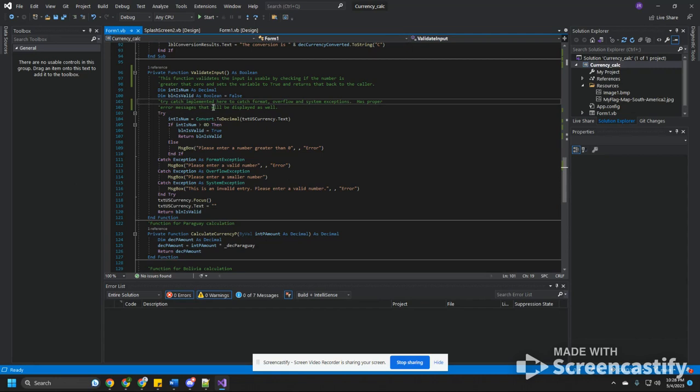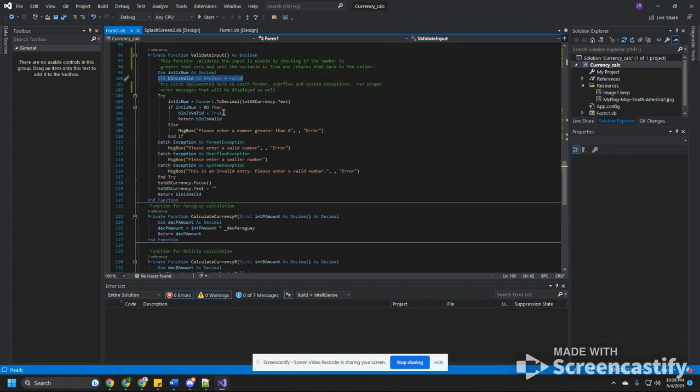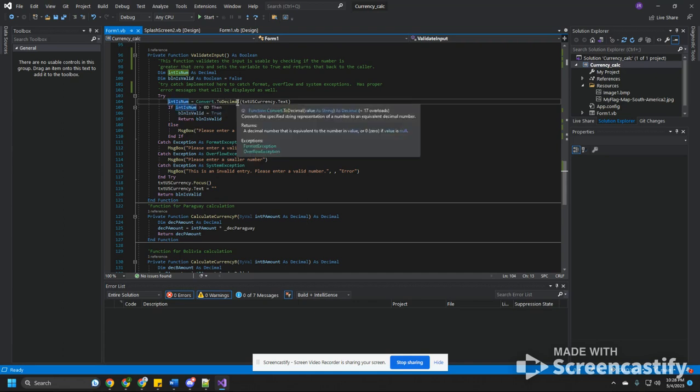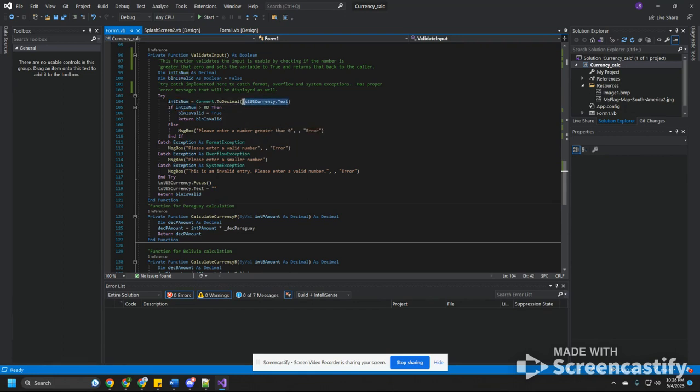I did a try and catch here for these exceptions, so it has proper error messages that will be displayed as well. So basically, it sets this immediately as false, and then it says, try this. Convert the number that we pass to decimal and that we get from the text box.